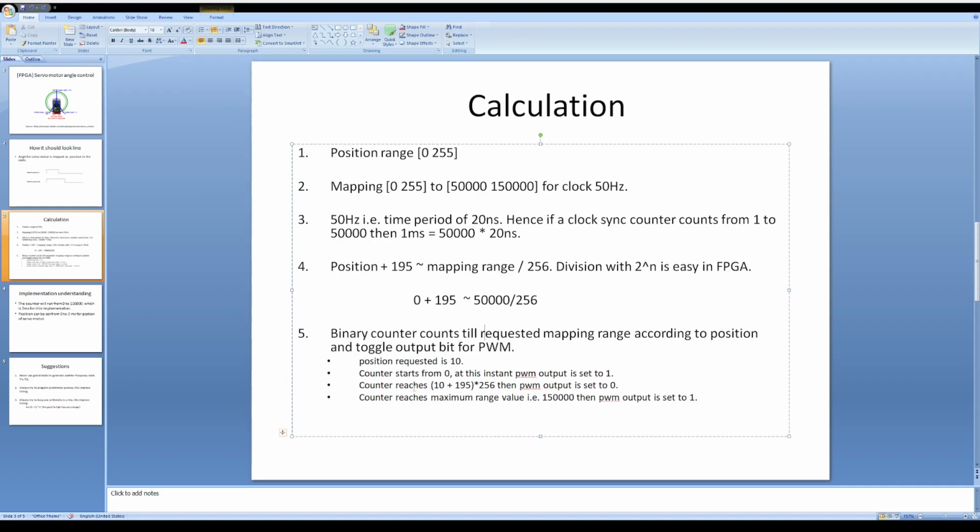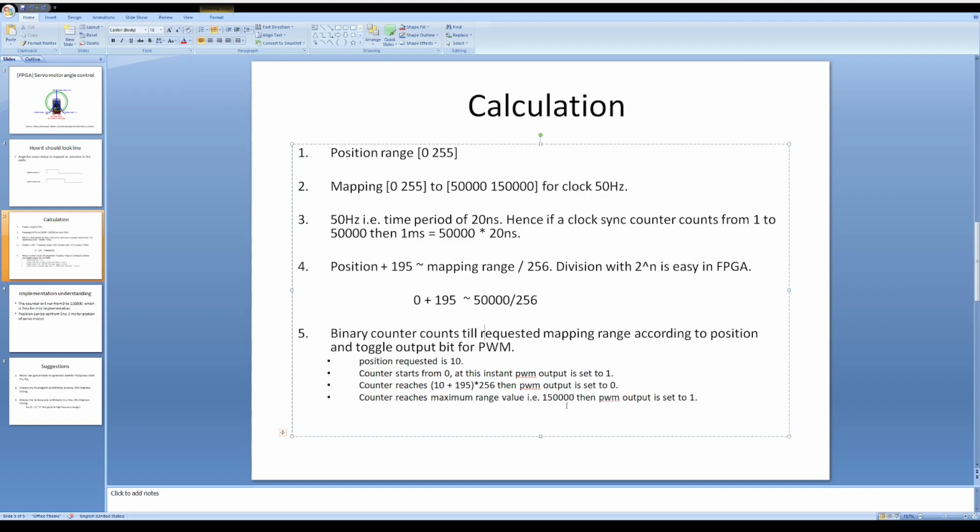And again, counter continues to count, and when it reaches the maximum range, which is 150,000 in this case, the PWM output is set to 1 and counter is set to 0. It starts counting from 0 and continues to generate this PWM output.